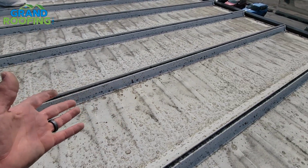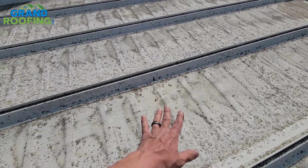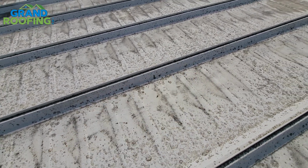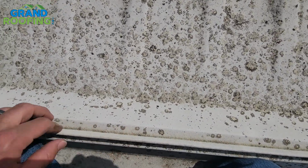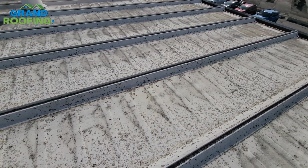But once that's there, clean this with the appropriate cleaner to prep the surface, and then put a Karnak or Gaco, is it Gaco or Gaco? I don't know. That's the one I like. Put the flashing grade down, and then it's got a cotton cloth you put down on there, kind of dope it, smooth it, let it dry, it cures, does its thing, and then you can put the top coat after that. This is definitely a painted surface at some point. So if you're a commercial guy, let me know down below what the actual method is you would use. Maybe I'm missing something.